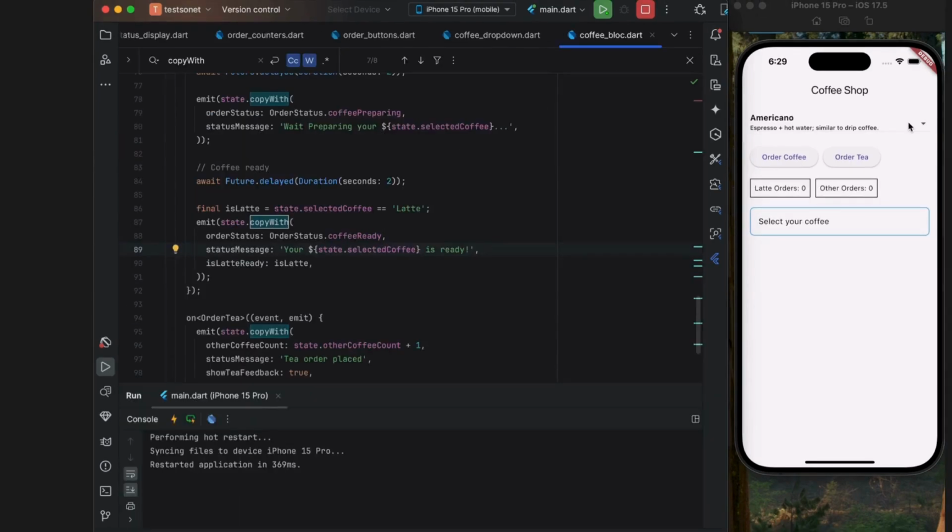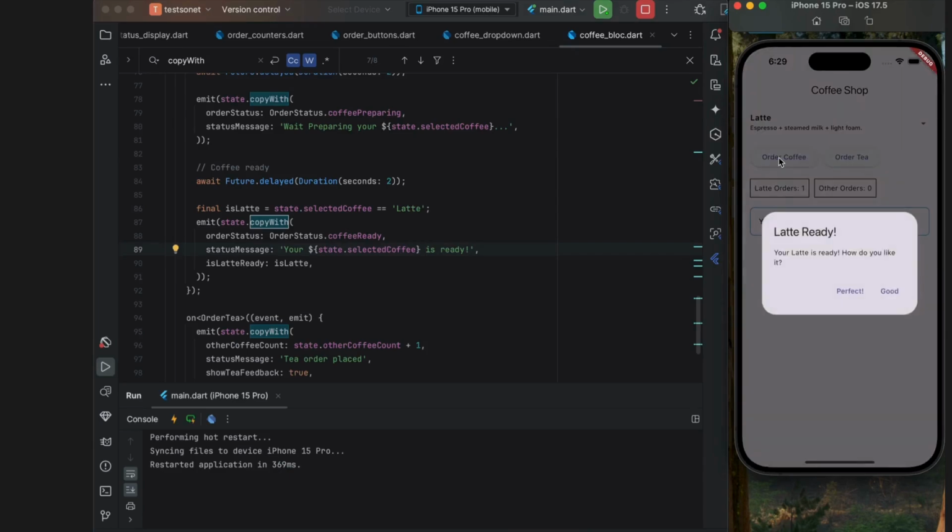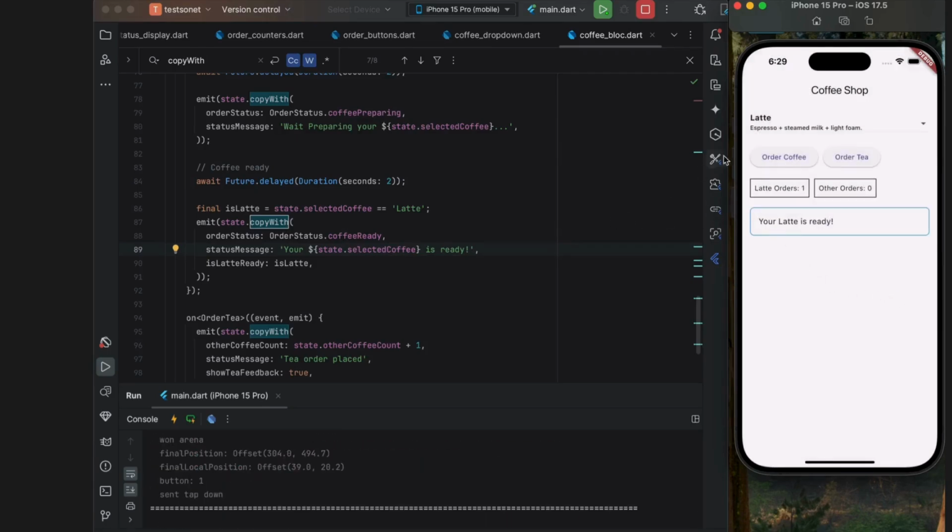One interesting thing about BlocListener. So if I go to the latte coffee and I order it, order received, it waits for preparation, and they served me the coffee, and the BlocListener came asking for the feedback. So I said it's perfect or good, that's fine. Now next time when I order coffee on the same day, just after having a coffee I order another coffee, so I'll place an order. Now the order is received and its counter is incremented, but the BlocListener didn't come and didn't ask me for the update, basically feedback. So it's not happening. Why?